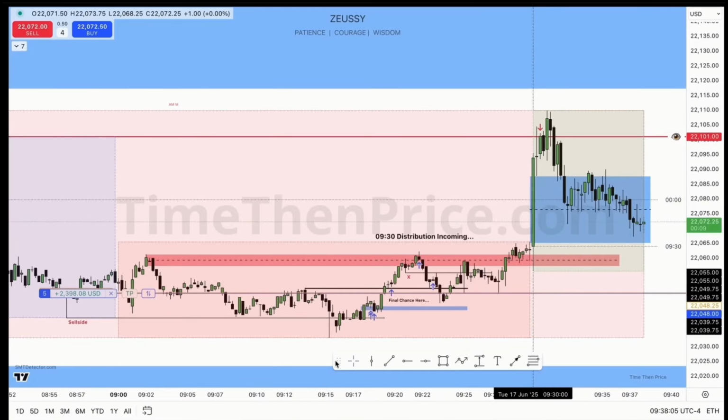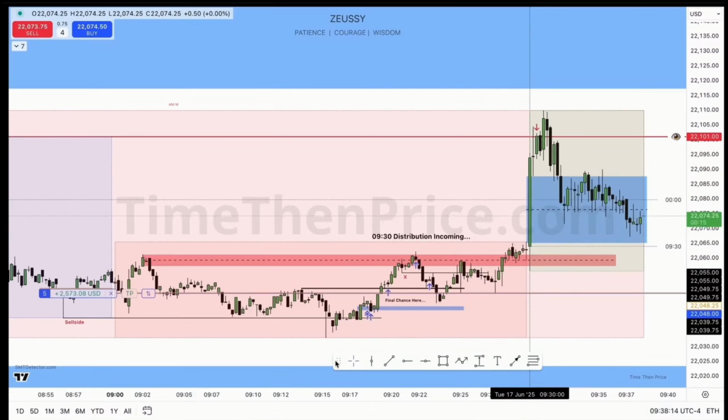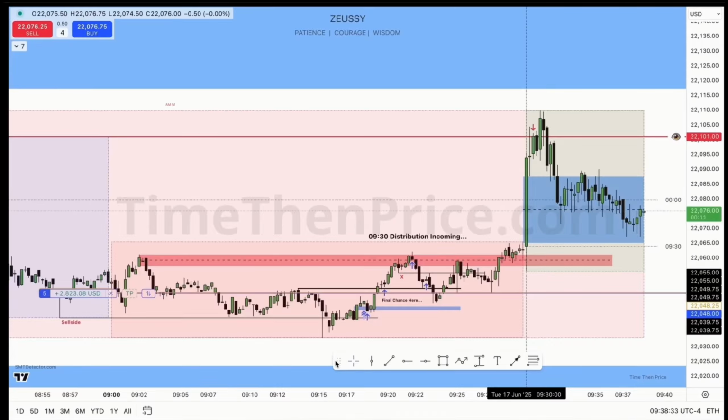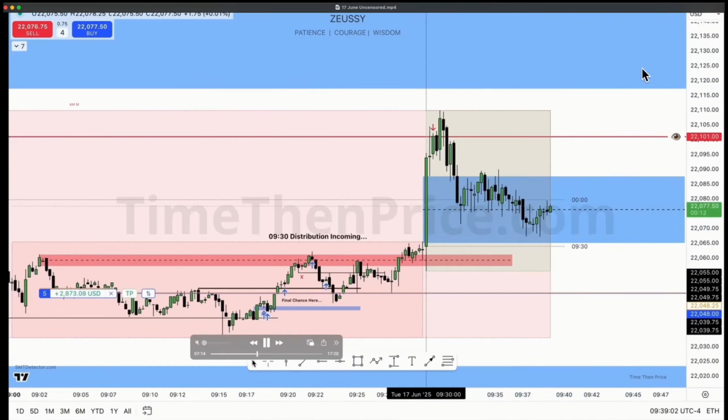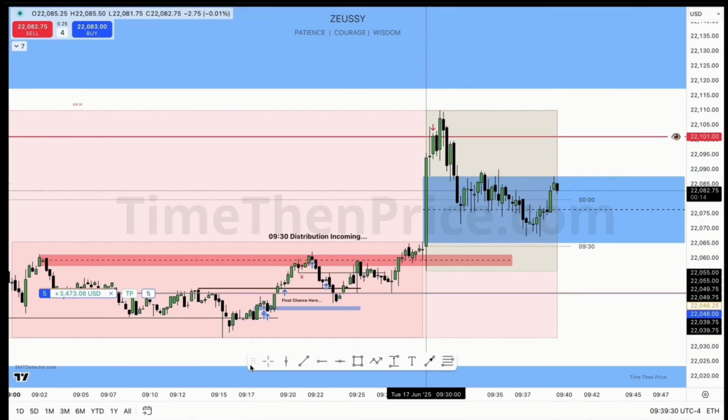And this right here is the part where the majority of you get impatient. You begin thinking to yourself, oh, maybe it won't run, maybe it will just take me out to break even, maybe it will just roll over, etc. and I lose this open profit, etc. But what if it does form a low here and it does expand towards the upside as I've outlined to be the anticipation for price to get into this blue box? So do you understand what I'm getting at? You must be able to detach yourself in that sense from what is happening. Never ever look at the P&L of the position. You could change it into ticks if you'd want to. That's something which is common practice. But in my opinion, it's better to train yourself to get used to seeing numbers fluctuate.